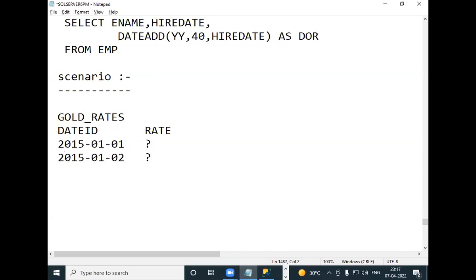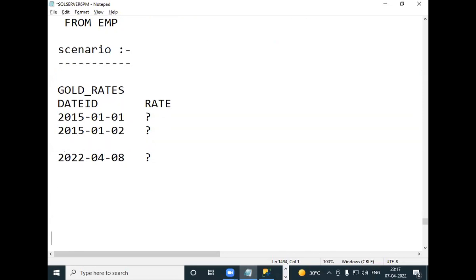So every day's gold rate is stored in this table because every day gold rate changes. What is the last record? Today, 2022 04 08 gold rate. So this is the table.